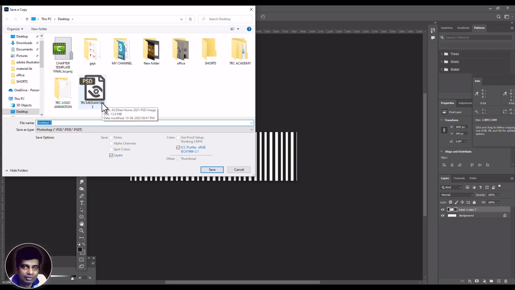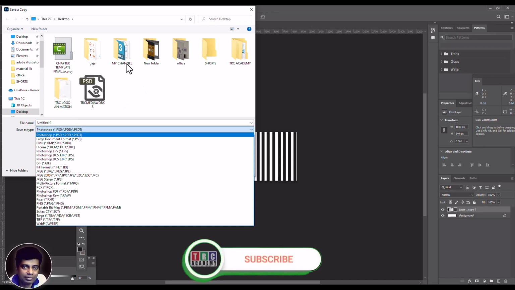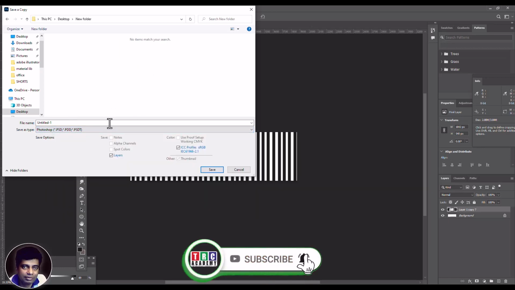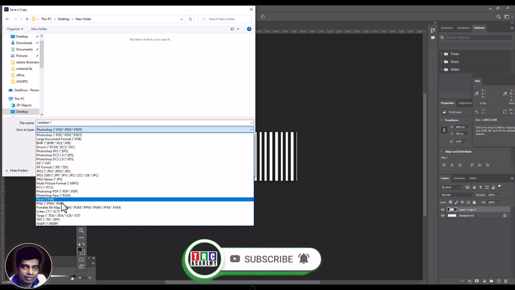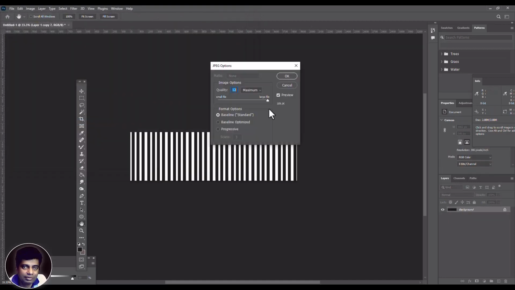Always remember, whenever you do a project, create a folder and put all the maps available in that folder. Okay. So here I'm going to click on JPEG file. So here, new folder. Inside the new folder, I'm going to select JPEG and type bottle groove. Save.